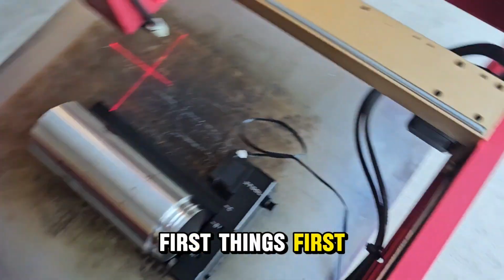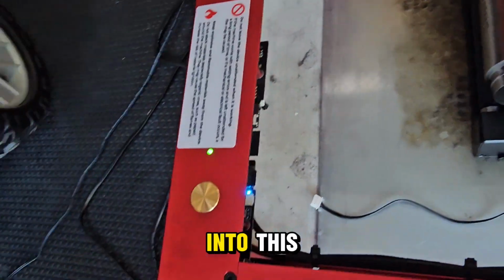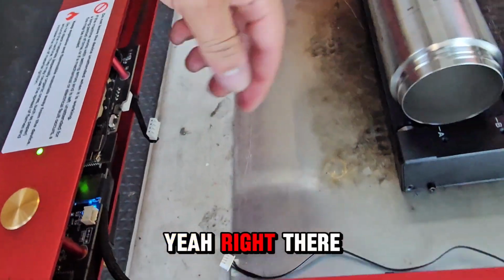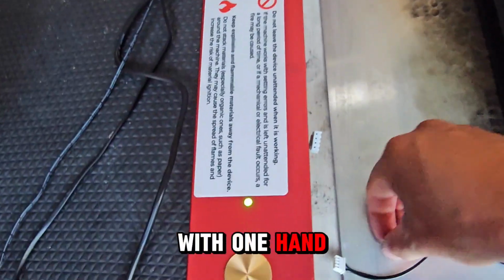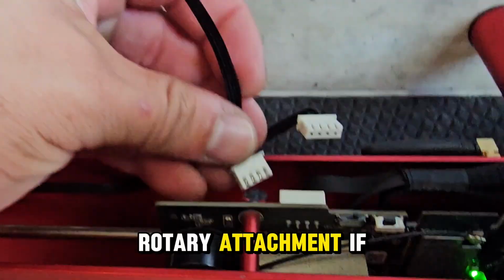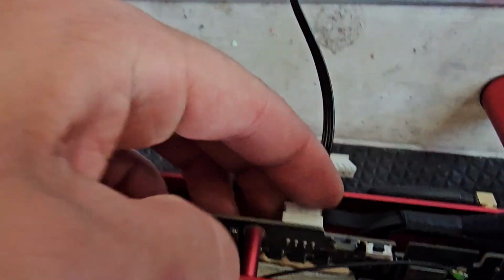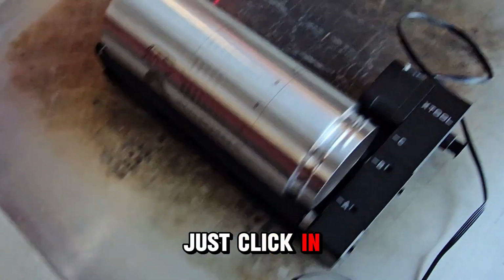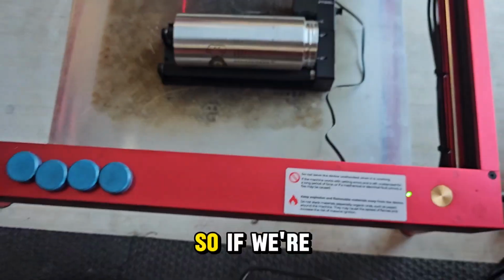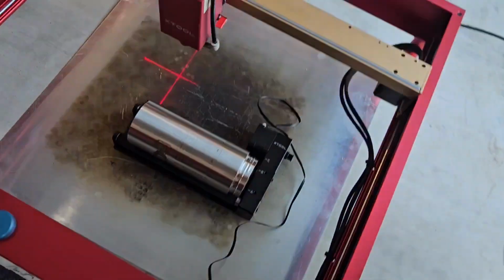First things first, use this. It needs to be plugged into this. Let's see if I took this out. Yeah, right there. I'm surprised I was able to do that with one hand. And you plug your rotary attachment in. See if I can do that without looking. Right there, it should just click in. Now we're connected, guys. Make sure the Xtool faces you. If we're looking at it like this, we should be good to go.